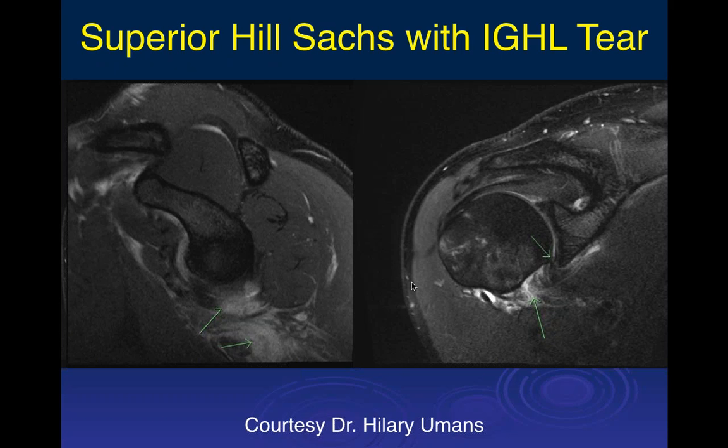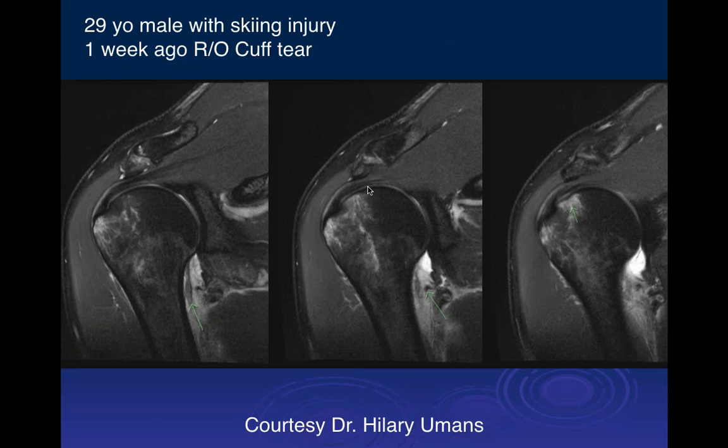So this is a superior kind of Hill-Sachs. This patient had an inferior dislocation, and the greater tuberosity impacted along the inferior glenoid. And in order for that to happen, the inferior glenohumeral ligament has to be torn. In this case, as you said, it was avulsed off its humeral attachment, which would make it the HAGL lesion. Great. And you may or may not get an inferior labral tear with these.